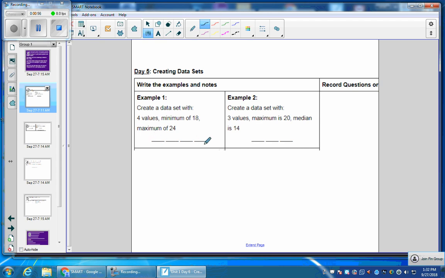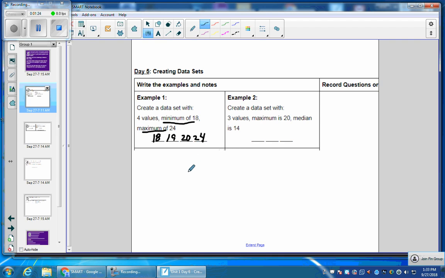So with our first thing, we know the minimum is 18, so we want to put them in smallest to biggest. So the minimum would be the first value here at 18. The max would be 24. So they told us 4 values, a min of 18, a max of 24. So what that means is I get to pick these last 2 values because as long as I meet the requirement of having 18 as my smallest and 24 as my biggest, I can pick any numbers I want for the middle. So I'm going to put 19 and 20 because those fall between 18 and 24.